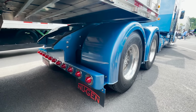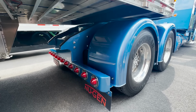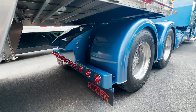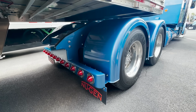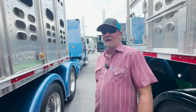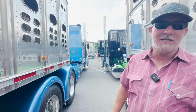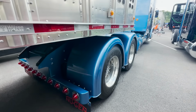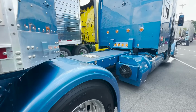Nice. Got a new Gen rear tail deal there. Yeah. That thing's awesome. They build really nice stuff. And it's built strong and good. They're heavy duty. We put one on Troy Massey's truck, and I made a joke. I'm like, it weighs as much as a Volkswagen. You gotta use a forklift to get it on and off. I think I weighed with this trailer like 37.5 empty, like completely washed out, empty. Full of fuel, 37.5. Dang. So the truck's heavy, the trailer's heavy. I bet it rides good, though. Well, it does ride good.